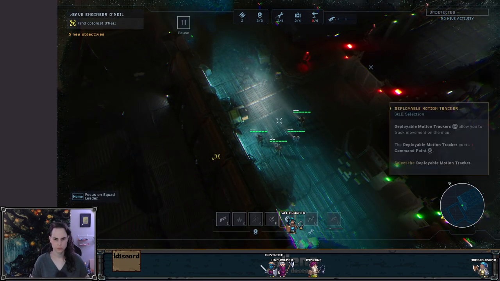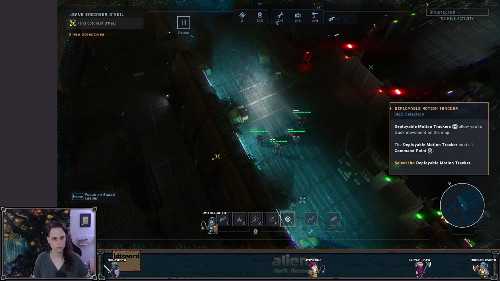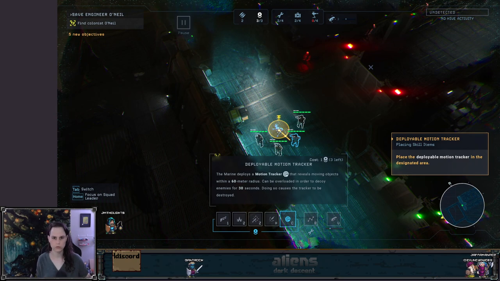Open the skill menu. Deployable motion trackers. Neat. Allow you to track movement on the map. Deployable motion tracker costs a command point. Okay, right here. Reveals moving objects within a 60 meter radius. Can be overloaded in order to decoy enemies for 30 seconds. Interesting. Doing so causes the tracker to be destroyed.